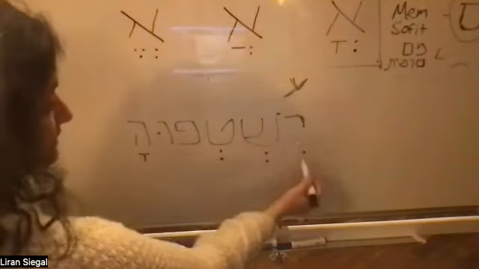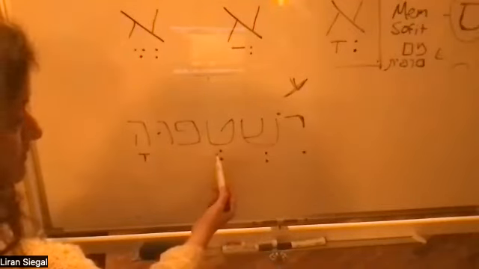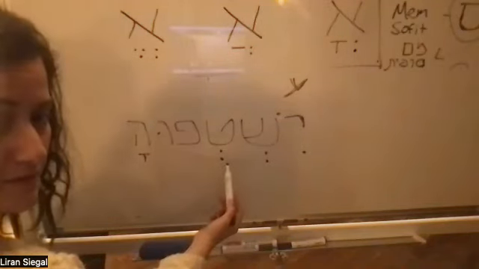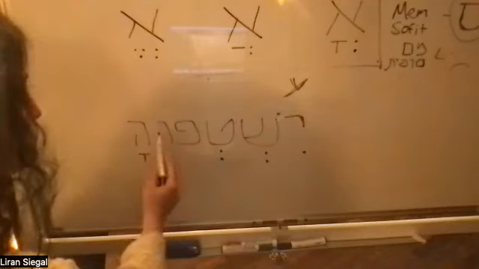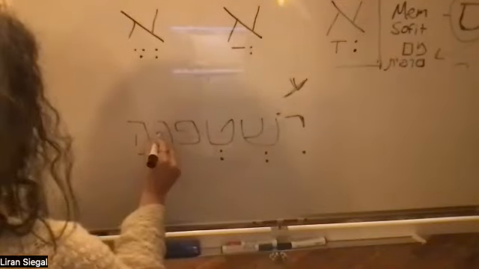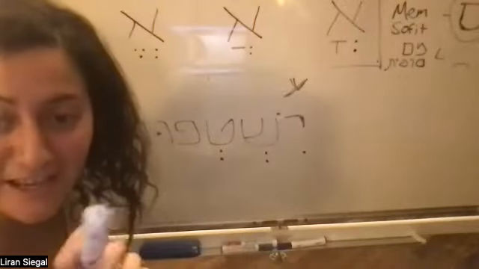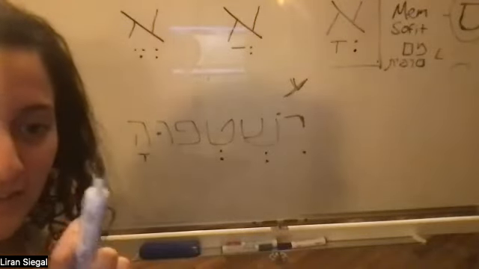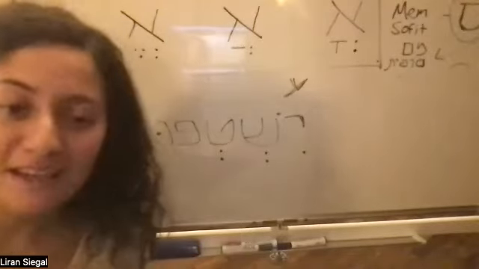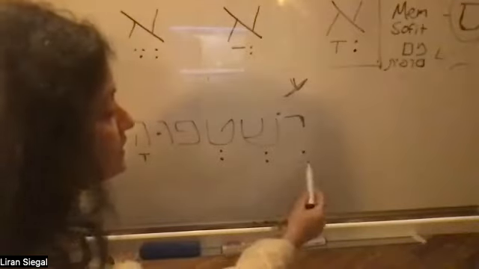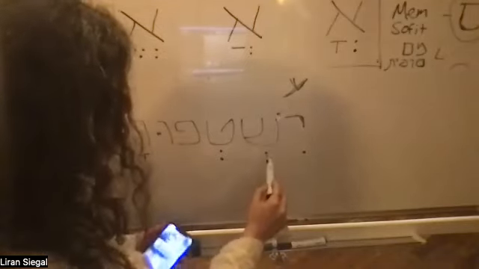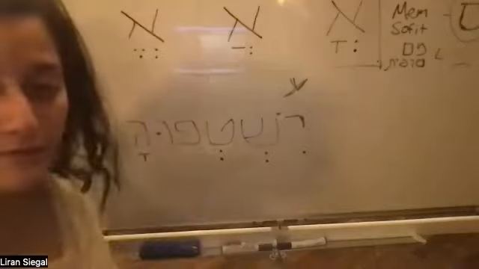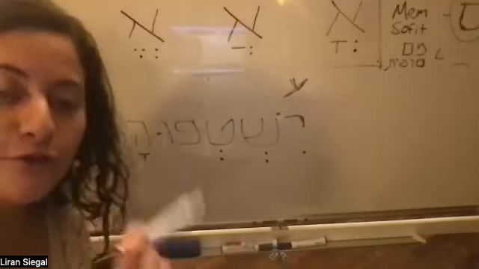Yi she. Yi. Yi she. Yes. Yi she te. Po. Because this, I punched this vav in the stomach. Ba. Yes. Say it together. Yi she ta poha. Really close. Yi, so because yish, so yish te poha. Because this is more of a silent eh. It's a yish te poha. This one actually doesn't really, I don't even know why they put that underneath it, but it's yish te poha. Yish te poha. Really good.